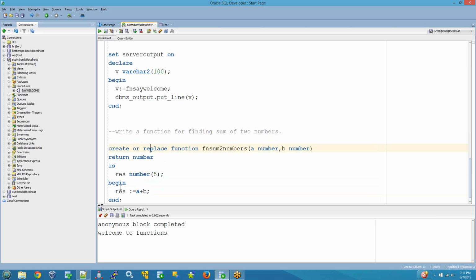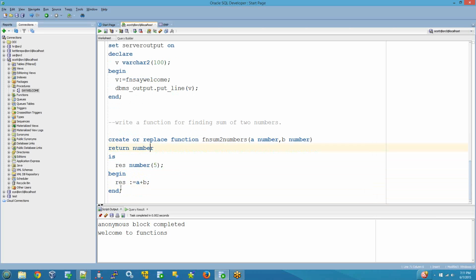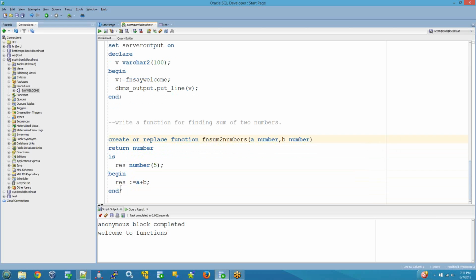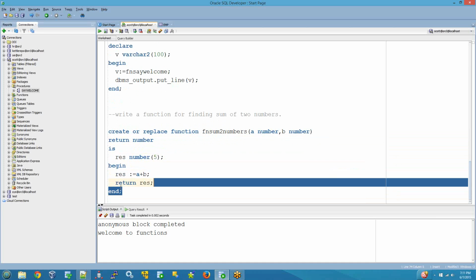These parameters can be used anywhere in your function code directly. See here, these are the variables a and b, and I'm directly using a plus b. This is possible. Return result. At the end of the function, I am returning the value stored in the variable.